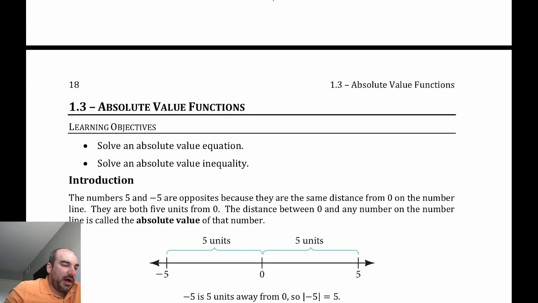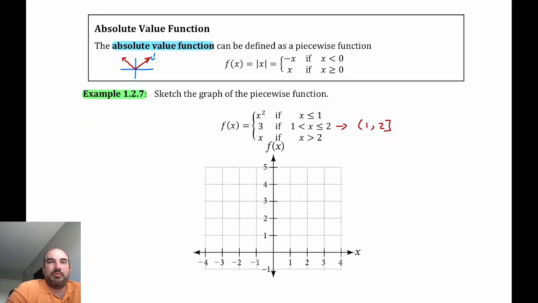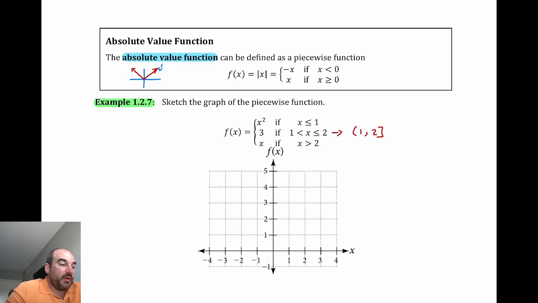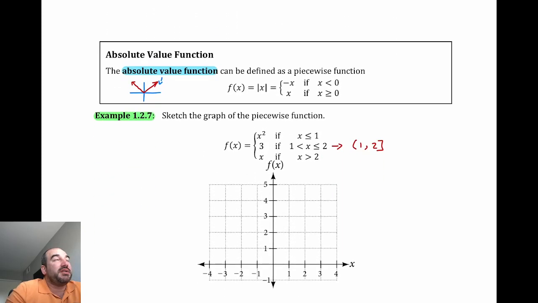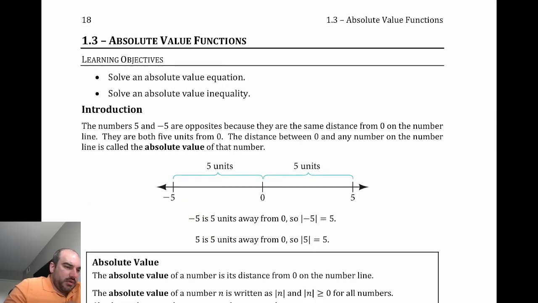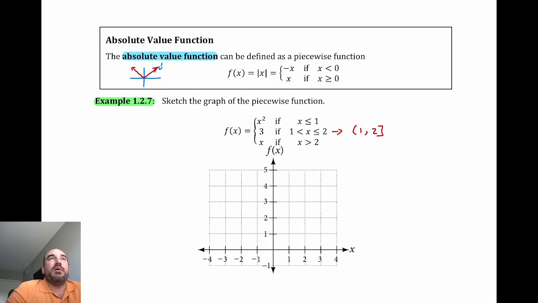Are there any questions on 1.2 before I jump into 1.3? I honestly don't get it. I will come when you start working on the examples. If you can't figure it out, then you can call me to your group and I'll try to help you with the examples, okay? Any other questions on 1.2?